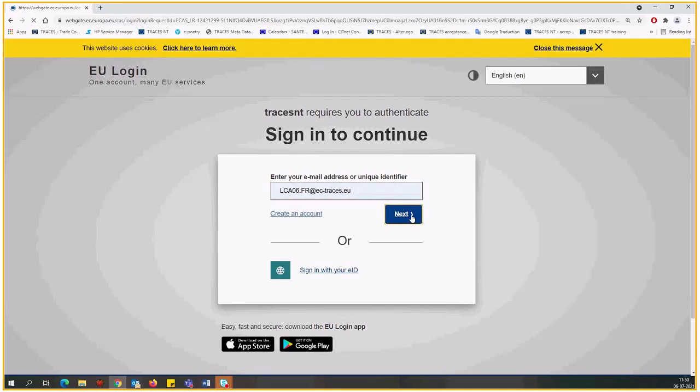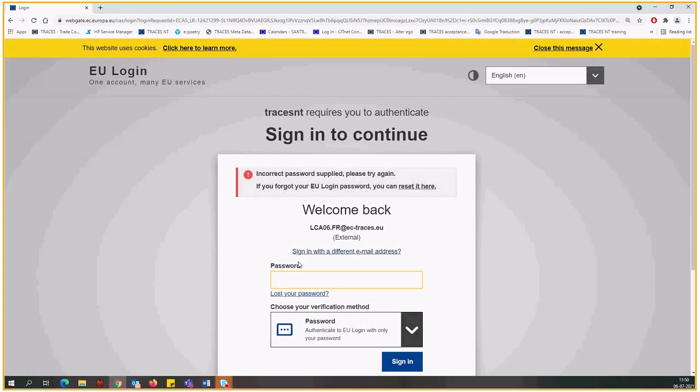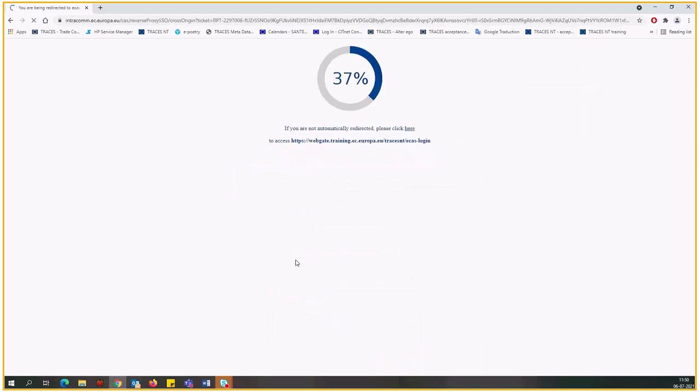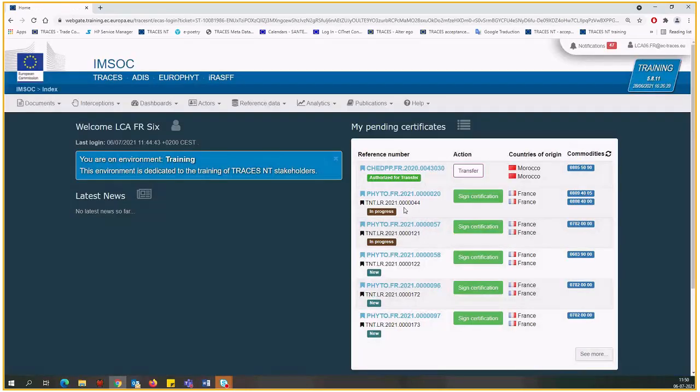So for the purpose of the training, I will log in with this profile again, but normally every authority on the way should be able to access the journey log and make an anomaly report.